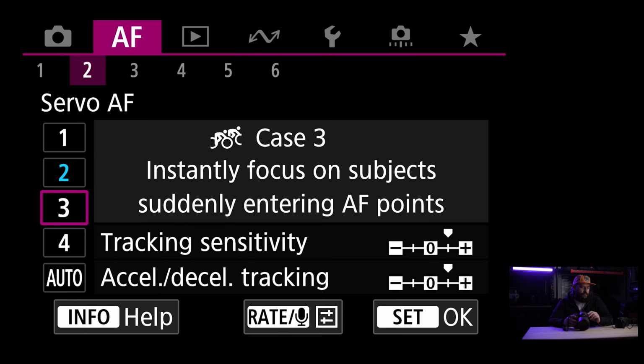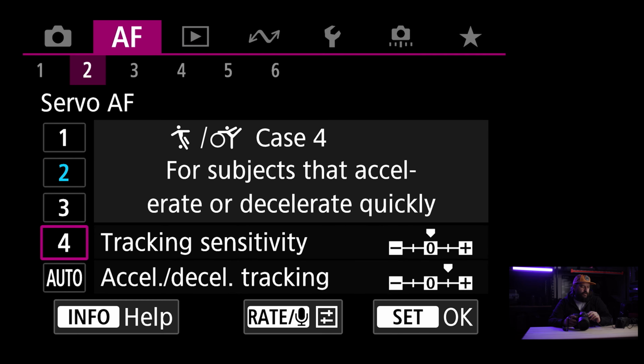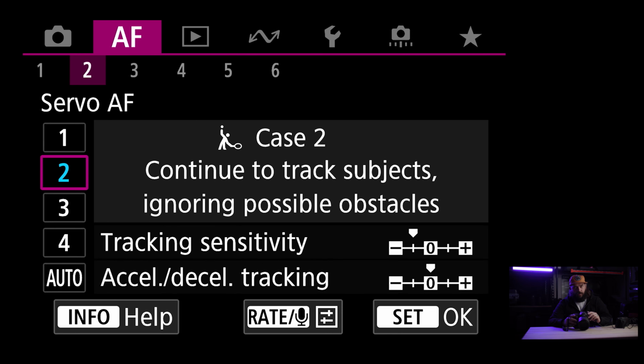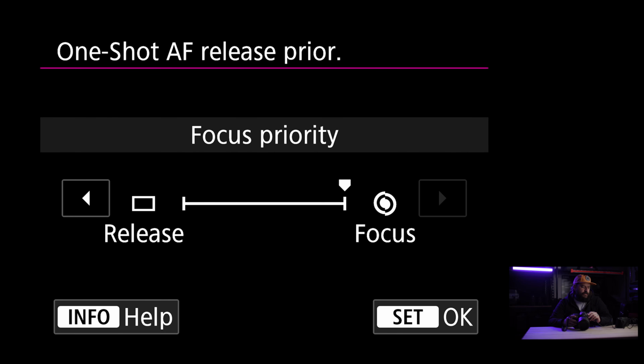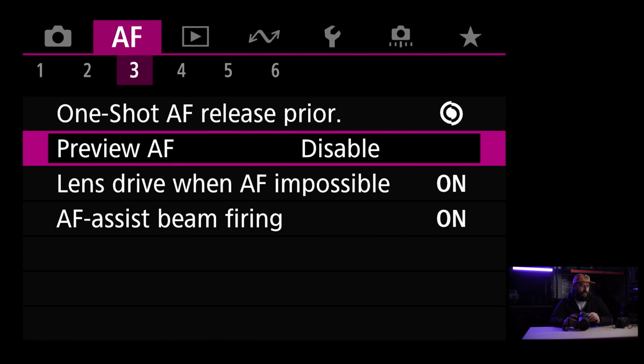These are like the other cameras, pretty similar, obviously. So as I usually say in most of my videos, I'm generally working between 2 and 4. For most stuff I do so far, 2 has been pretty great. This is for one-shot autofocus. So basically, if you are using one-shot autofocus, if it's set to focus, the camera will make sure it is focused before you hit the shutter button. If it's set to release, then it'll fire when you push the shutter button all the way down, versus waiting for the camera to be in focus.